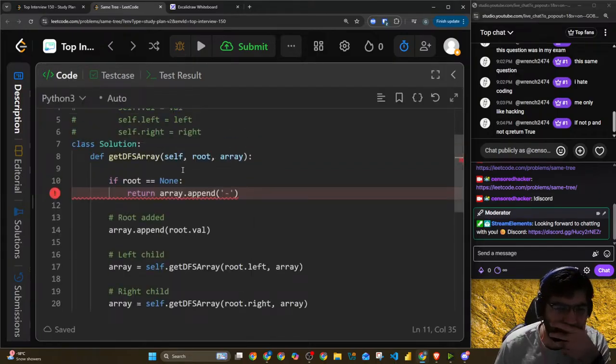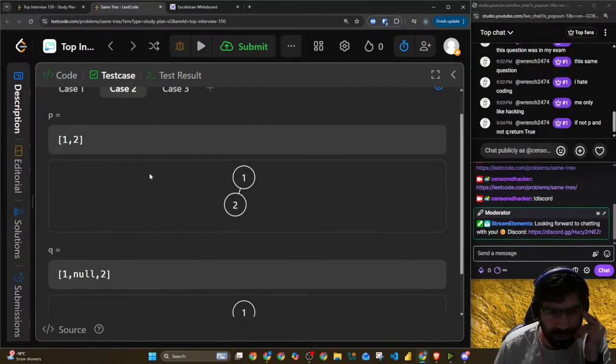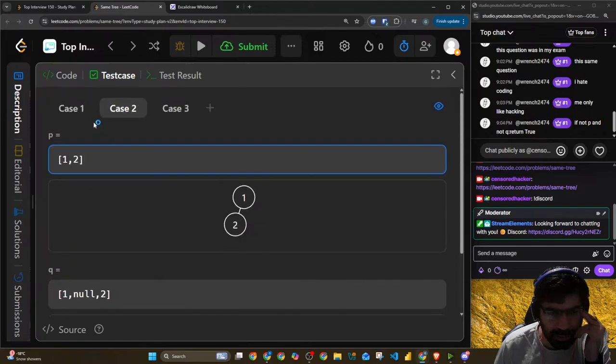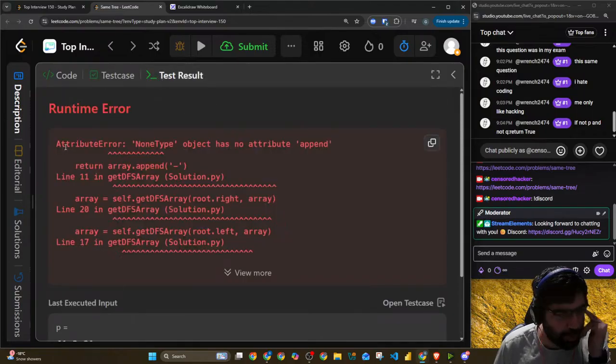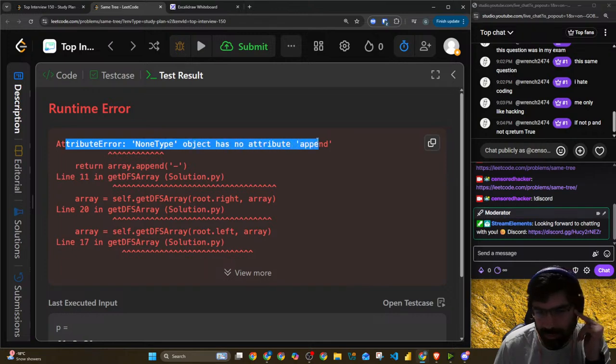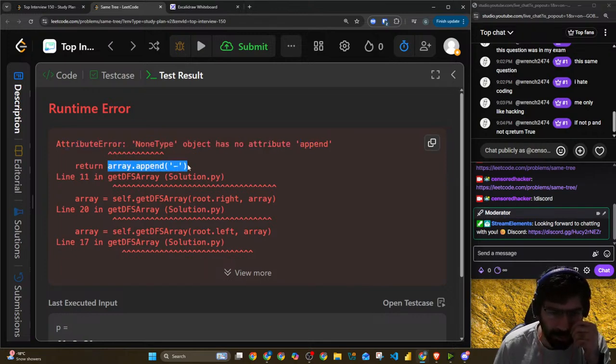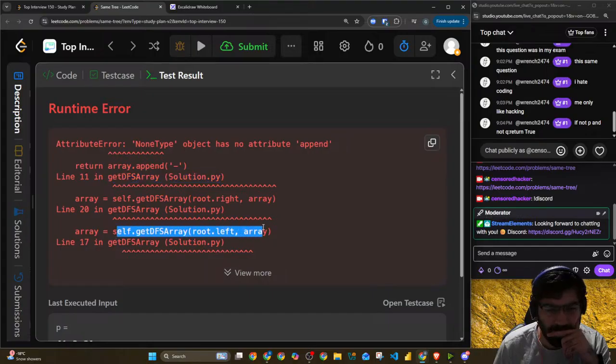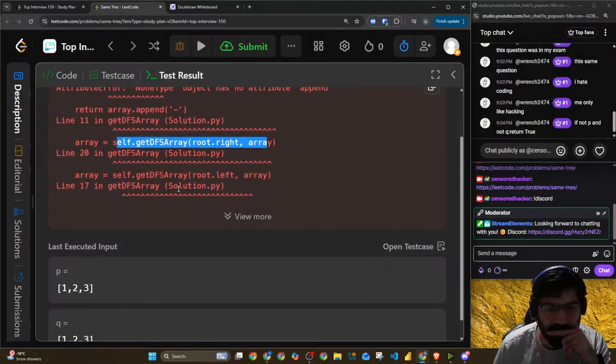Why is there null coming? This becomes... array becomes none. Why is that the case? Attribute error. NoneType object has no attribute append. Okay. So it went inside left, then right, and right was null.